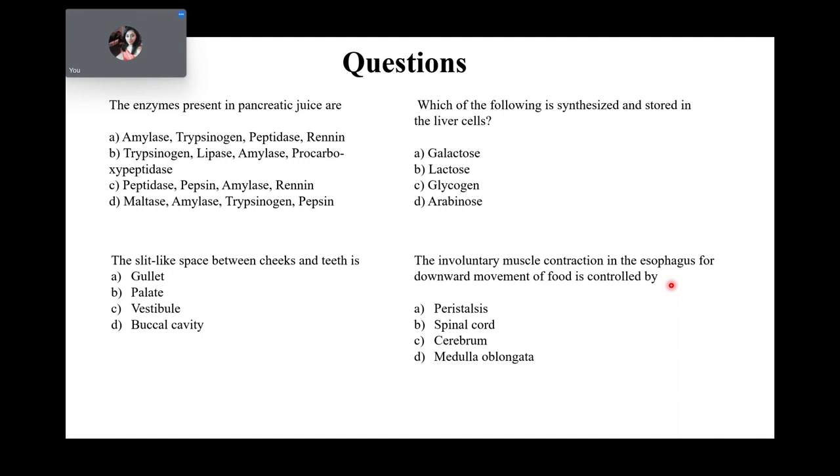Next, enterokinase helps in the conversion of which of these biomolecules. The walls of the small intestine consist of finger-like projections that we have discussed. What is the enzyme that breaks down lactose? Again, you should find this enzyme name. So, if you want to guess the name of an enzyme, you can look at the name and try to guess the product that it works on, or look at the product and then try to see the name of the enzyme that it can possibly be acted upon by. And the last is the movement of chloride ion during co-transport of glucose into the intestinal epithelium during absorption is by a movement of what or via which movement?